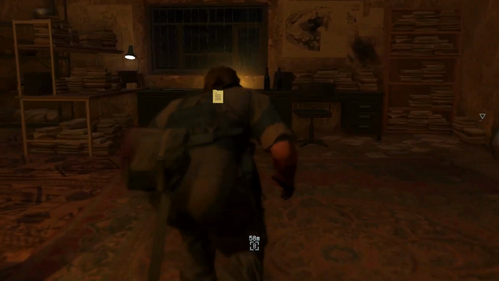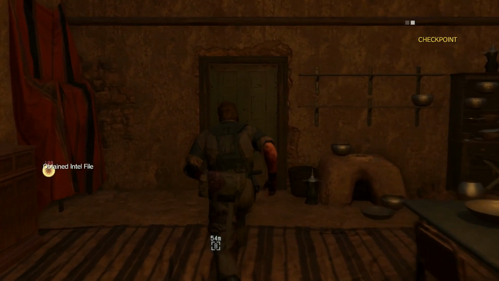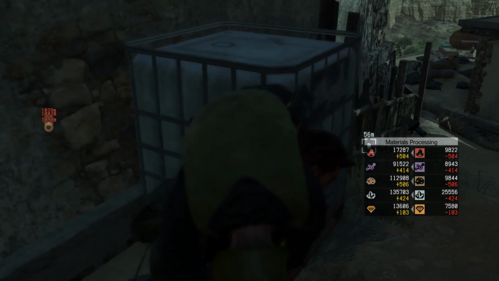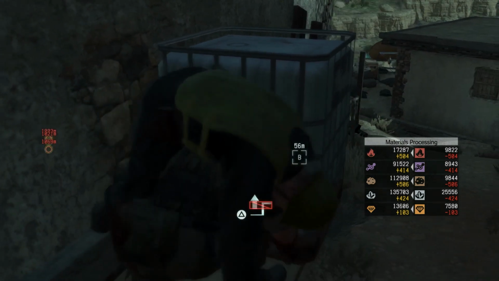So we're just going to keep it going along here and just get this intel file. There will be the cutscene that you can skip if you want to skip it, or you can watch it if you want. And then we're going to head back out here. Now we're going to have to be also very careful because there could be some other guys, so we just want to make sure we pick this guy up and keep him with us, because I believe this is the guy that we are going to use later on to stop the convoy so that we can extract everyone else. So we're just going to be very careful about this guy.